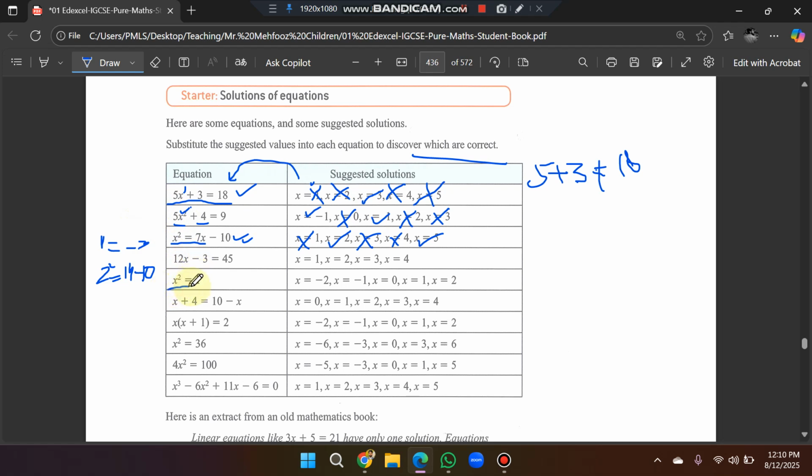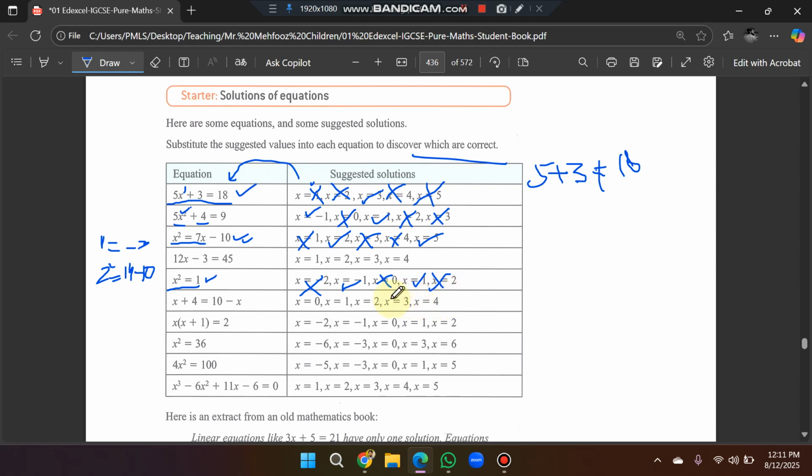Now we are doing some special questions, that is 5. Here you can see that x squared equals 1. If you put x equals minus 2, it becomes 4 equals 1. So this is not your solution. x equals minus 1, so minus 1 squared is also positive 1. So this is your solution. x equals 0, 0 is not equal to 1, this is not your solution. x equals 1, this is your solution. And x equals 2. When you put the value of 2, it becomes 4 equals 1. So this is also not true, not your solution.